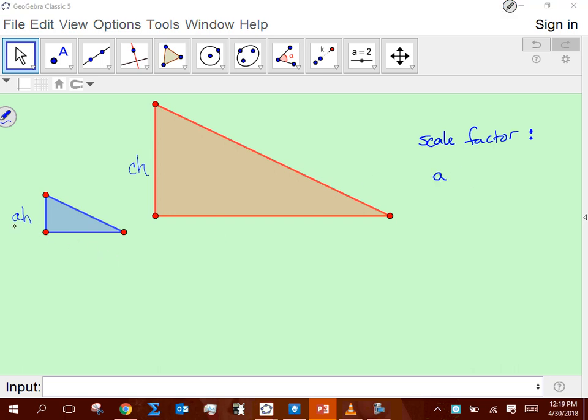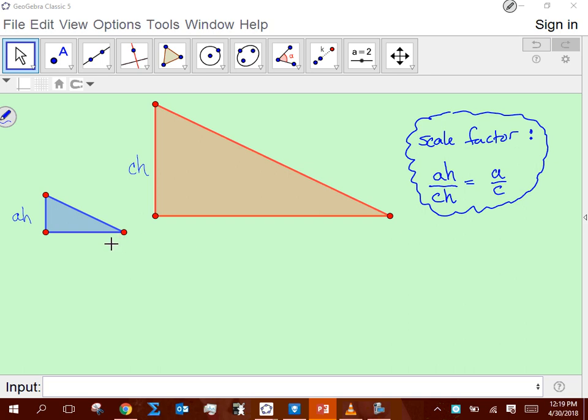These two are similar. That's an A times H. That's a C times H. If they are similar, doesn't it mean that their sides are proportional? Meaning that AH divided by CH should produce my scale factor. What happens there? If AH divided by CH, algebraically, what happens with the H's? They cancel out, and you're left with just A compared to C, right? We've talked about that being the scale factor for these side lengths, okay?